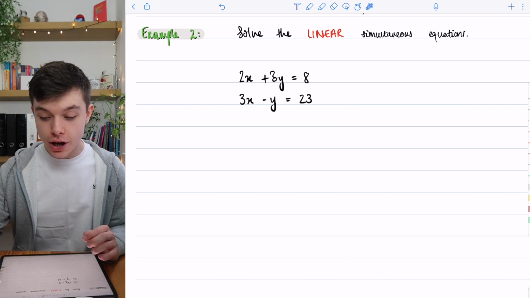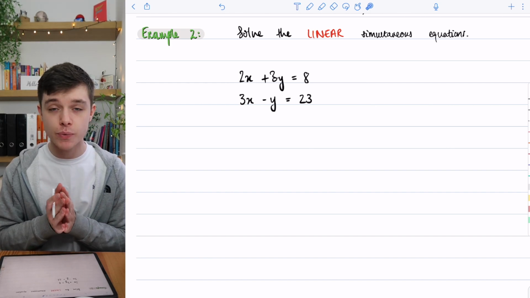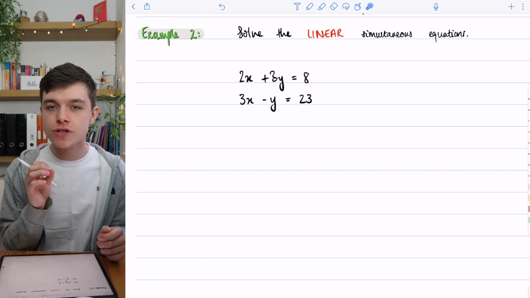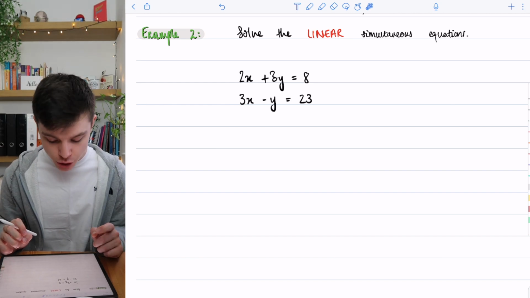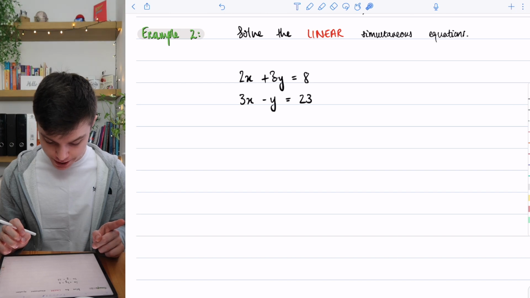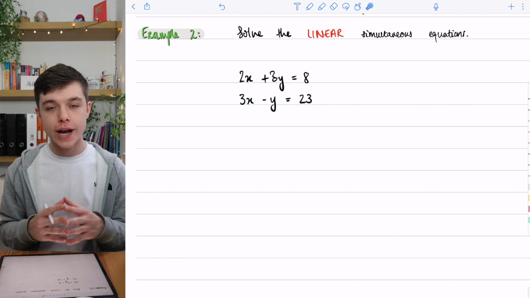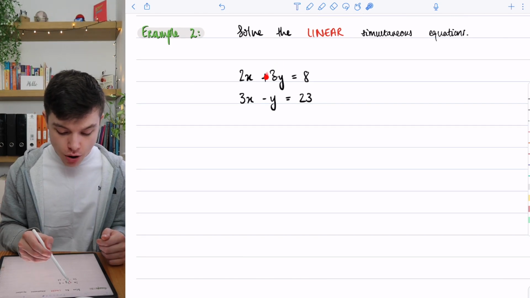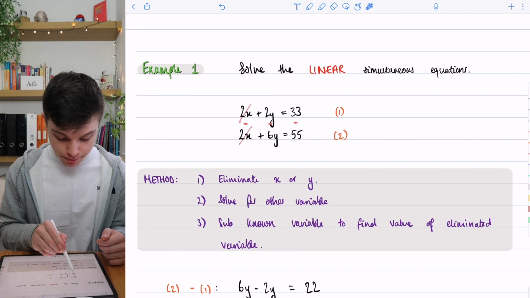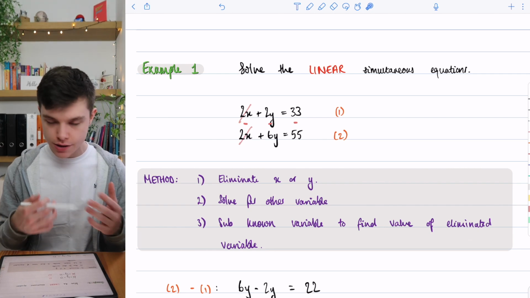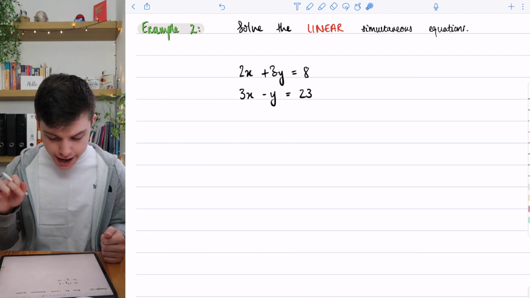Okay, hopefully you had a go. Now here, it's not really obvious which variable we can eliminate, because we can actually eliminate both, but there's a little extra step that you need to do here. I'm going to eliminate y in this case, and I'm going to work out what x is first, okay? So to eliminate y, what I need to do is add or subtract the two equations together. But I can see I don't have the same number of y's in both equations. If we look at the first example, we have 2x in both equations, so it was easy for us just to subtract and then get 0 x's. Here, we're not too sure.